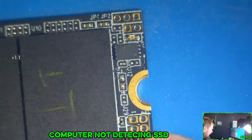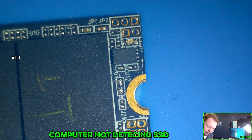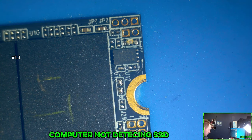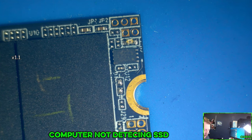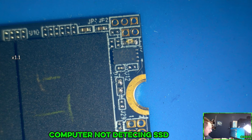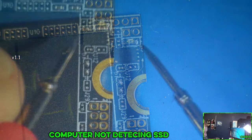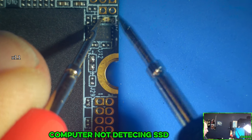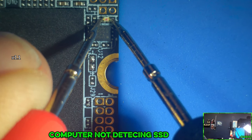All right, so here's what we're gonna look at. We're gonna look at taking off that. You know what, you're not wrong. Now that you're saying that, that makes perfect sense. But I should still have some sort of continuity across it. Like, I should have went diode right away. And you know what? Maybe I'm just not awake enough. He's right. This is the diode. Yeah, look. Hey, look! It's a diode.